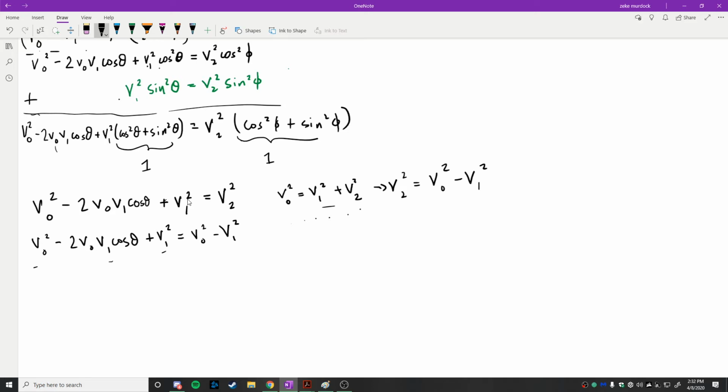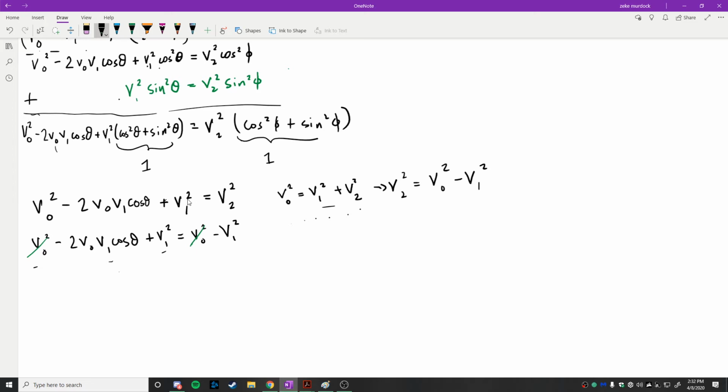Oh, maybe we will have to solve a quadratic. I thought it was going to cancel out, but it looks like it shows up as the opposite sign over here. Making sure I did my math right. Looks right. So what we end up getting, oh, that's what cancels out. It's the other one that cancels out. Yep, it's the v1 to the 0 term that cancels out, actually, because those show up on both sides. There we go. So now we end up getting our equation that we can actually solve.